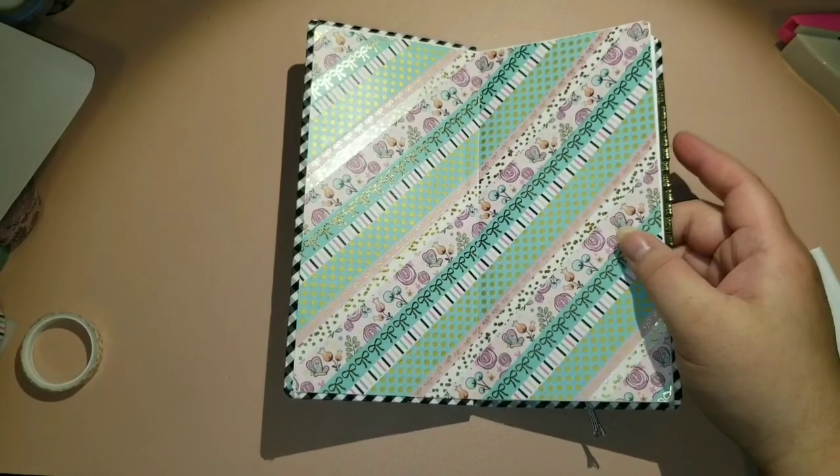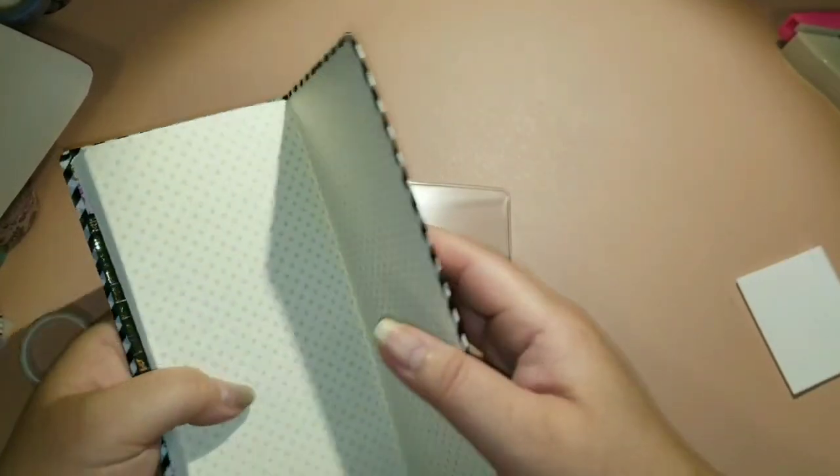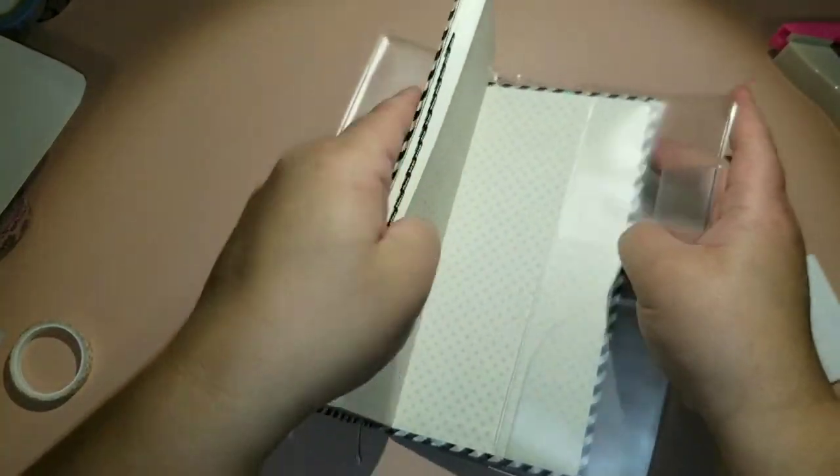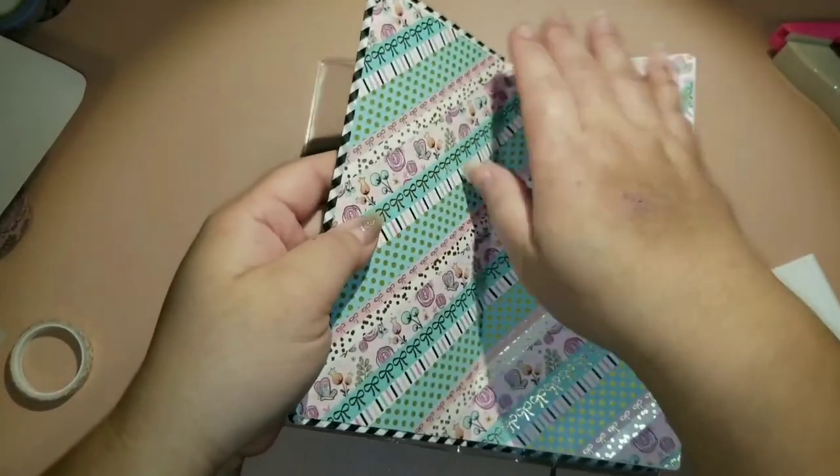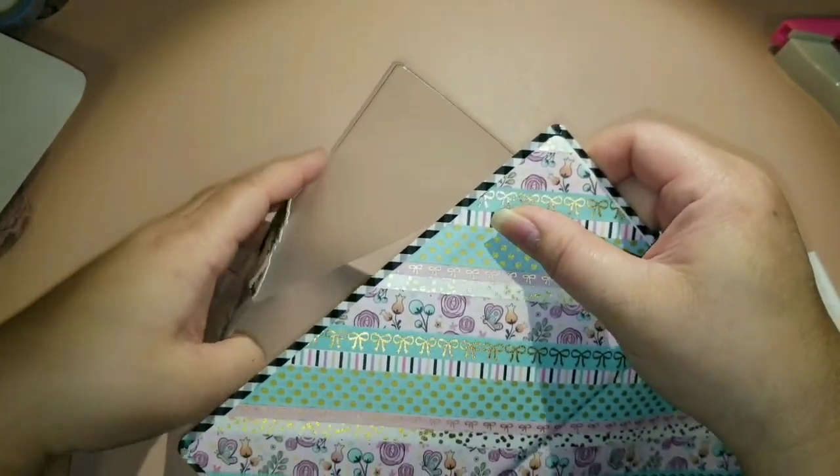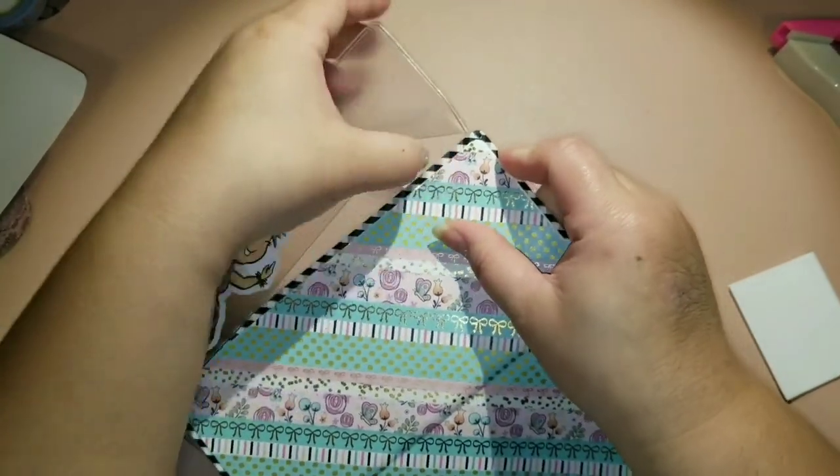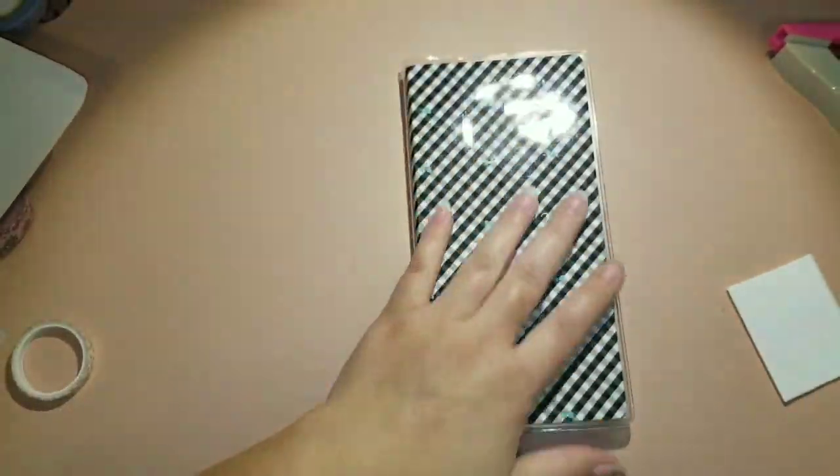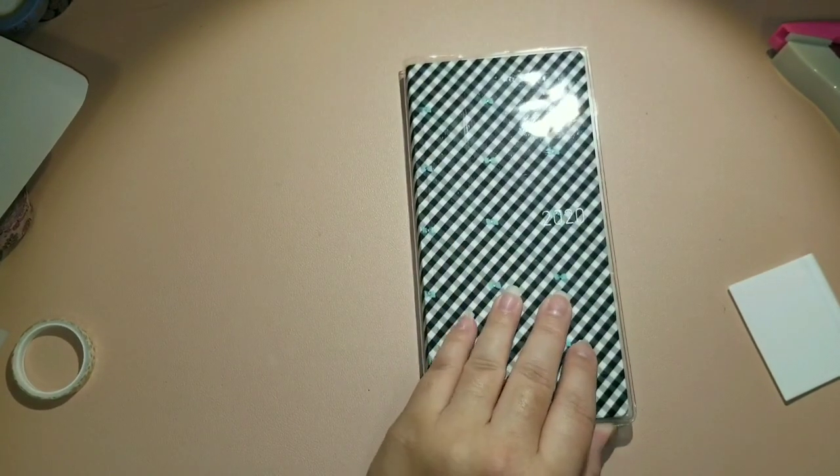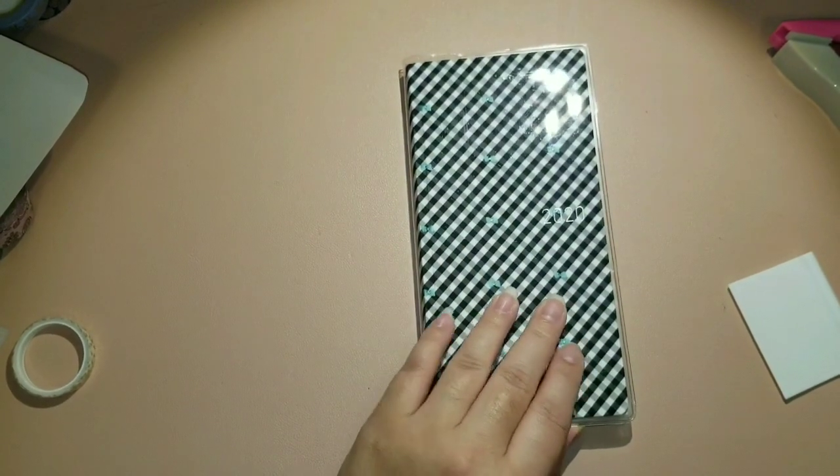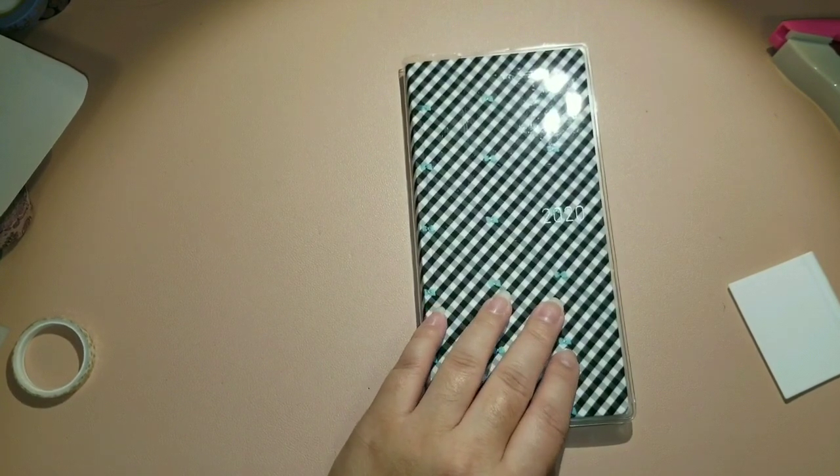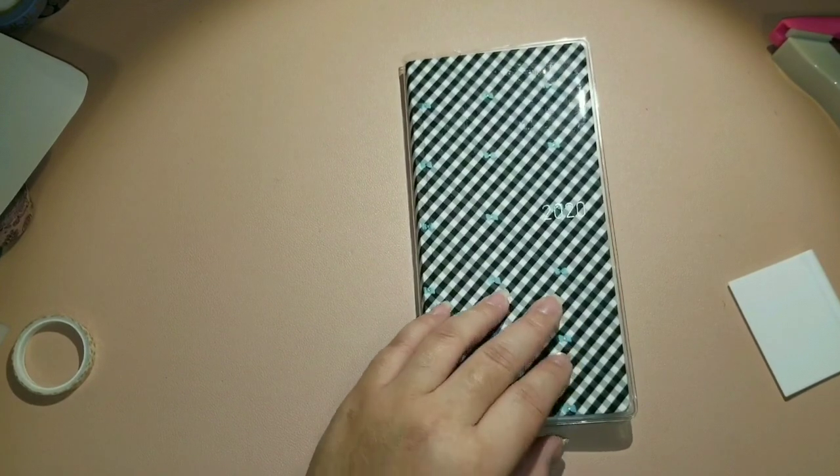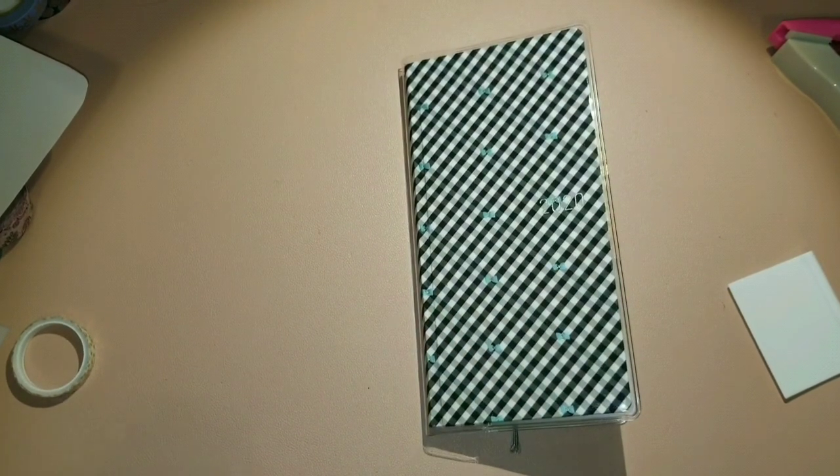I don't know if I want to do the back and this was a lot. But yeah, lots of washi tape on here. And let me go ahead and stick it back into my clear cover. So I bought a clear cover protectant for it because I do have a planner cover that matches perfectly. Like I said, I went on a hunt once I purchased this planner to find anything in that mint. I don't want to say it's mint, it's like more of an eggshell or like a Tiffany blue color.